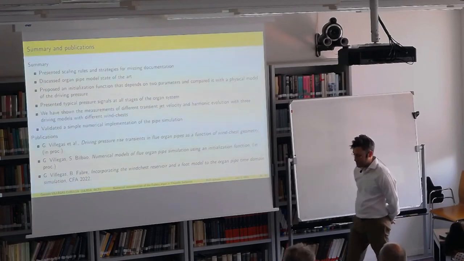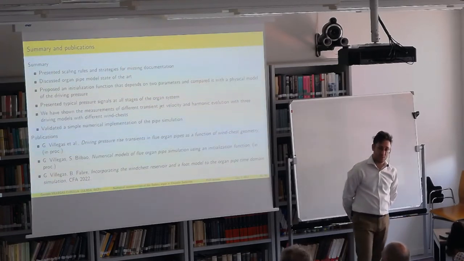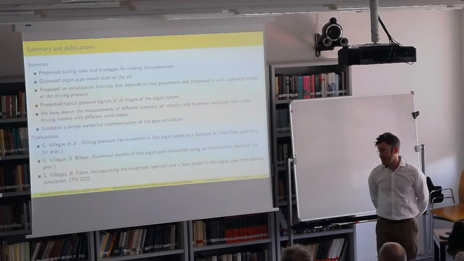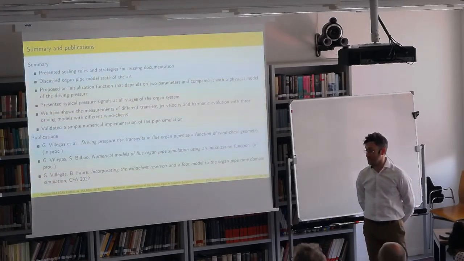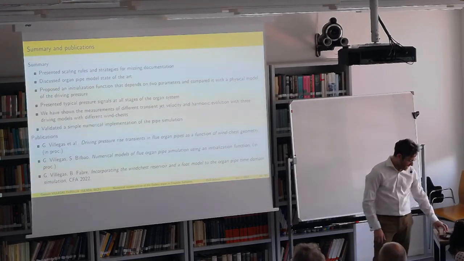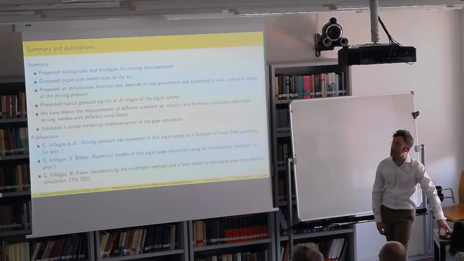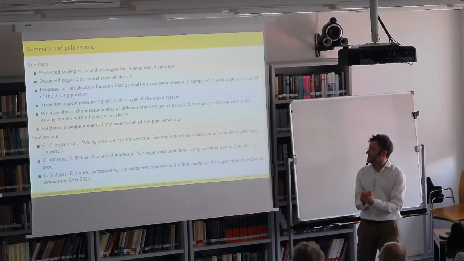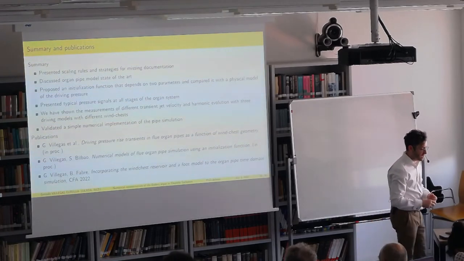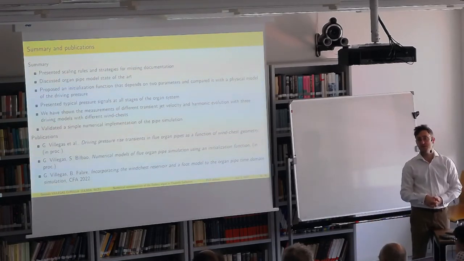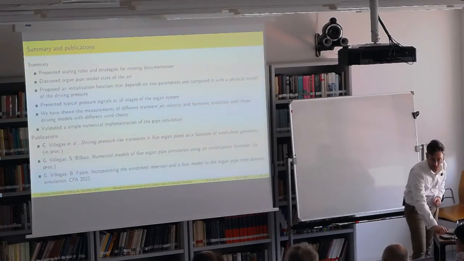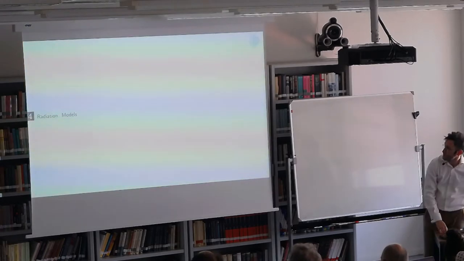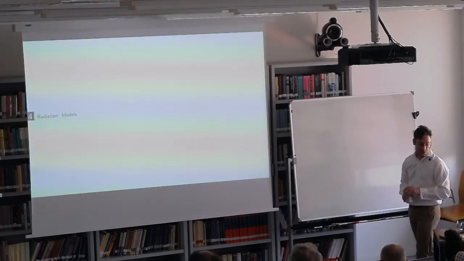So far we have introduced a model that encapsulates the effects of the wind supply system on the blowing system, the reservoirs, and the receiving of such wind into the delivery or the wind chest, and what is the effect on the swinging frequency and on the foot pressurized tank in the organ pipes. We have compared it with some measurements, and we have looked at one implementation of a discretization of the well established physical model of the organ pipe. We're going to move now on to the second section of our presentation.